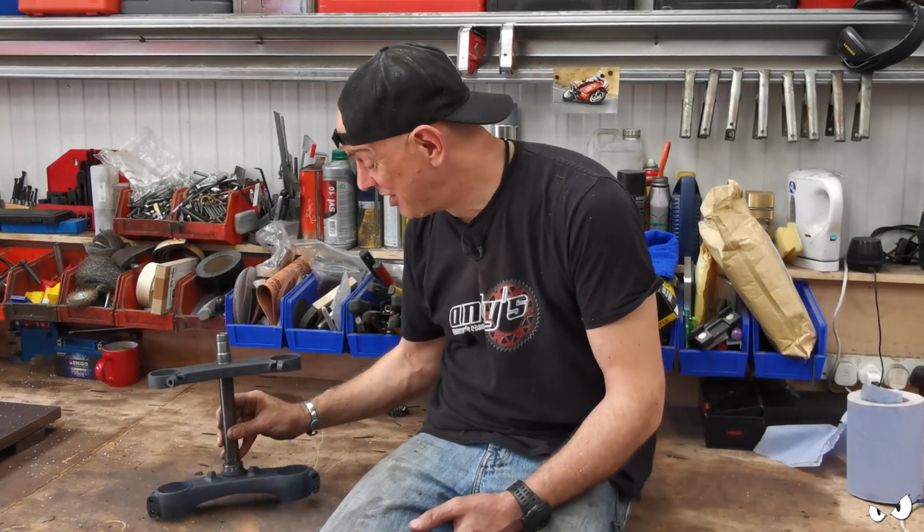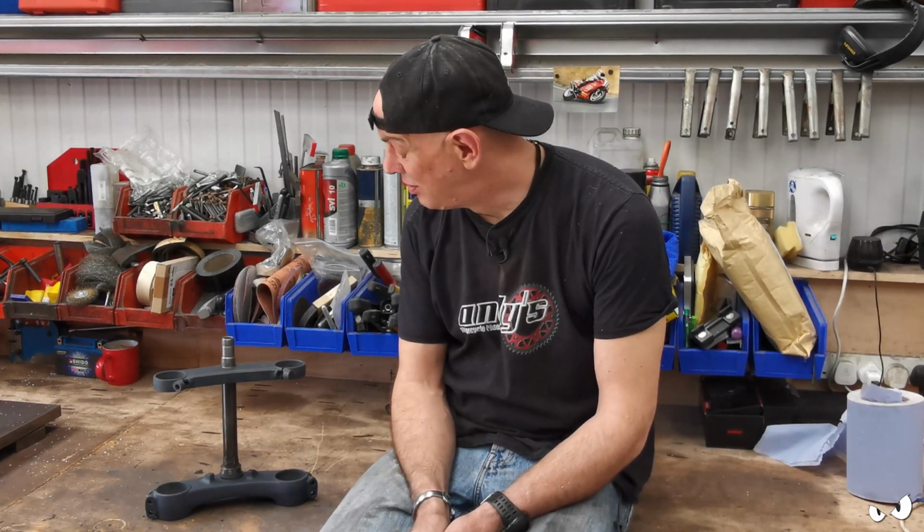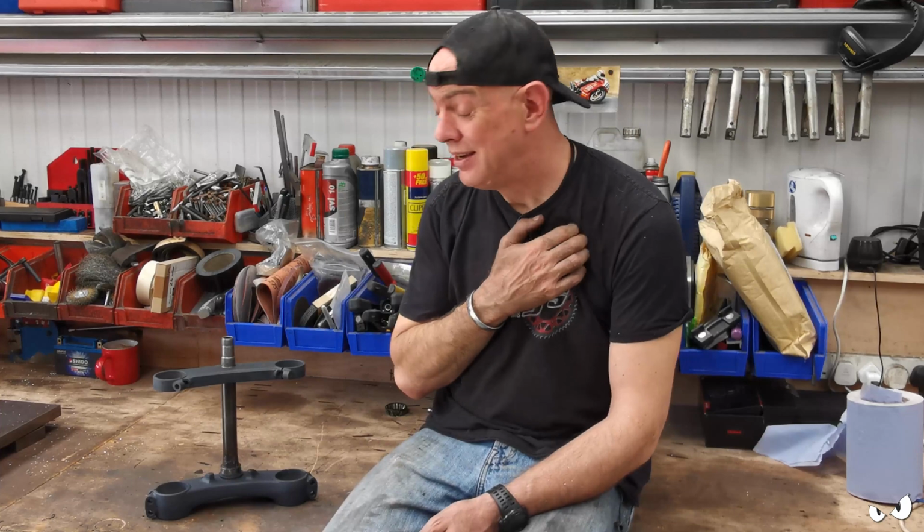But no, I mean, they look quite good, I think, with the colour on them rather than just brushed. I reckon they'll work a treat. Look the part anyway. So, Steve will be happy. He's getting them powder coated. I quite like them that way.